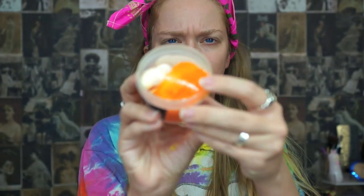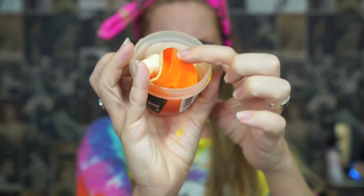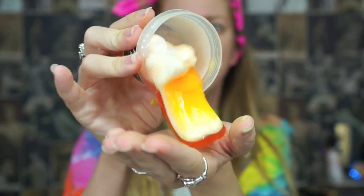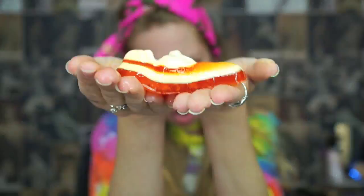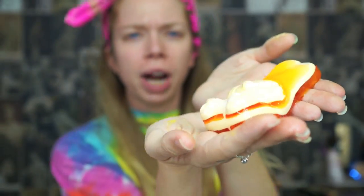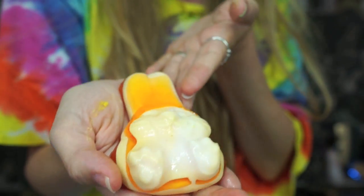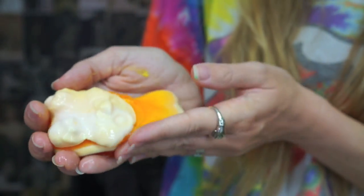This literally looks like somebody just poured scrambled eggs in this container. Ew, look. It's like it's coming alive. Come out, little bunny. Ugh! Oh my gosh, I caught him by his ears. I hope I didn't rip him. Oh my gosh, I did! I sort of ripped his face off, which sounds as disturbing as it is. This really does look like eggs, does it not? Huevos! So I'm trying to show this to you up close as best as I can. It's so slippery and jiggly, and I tore his face off, which is not helping him out much.